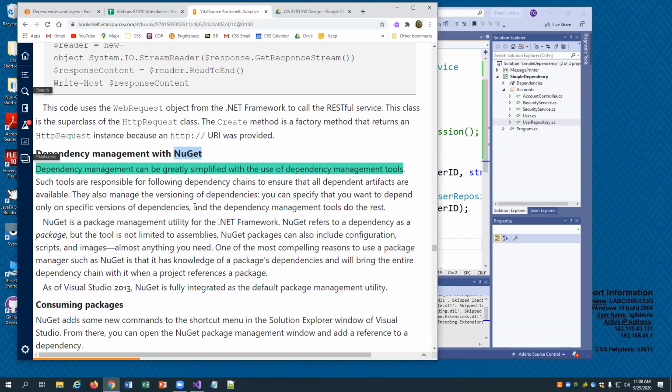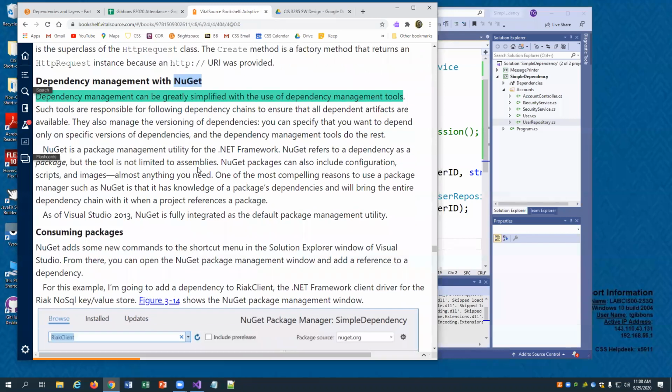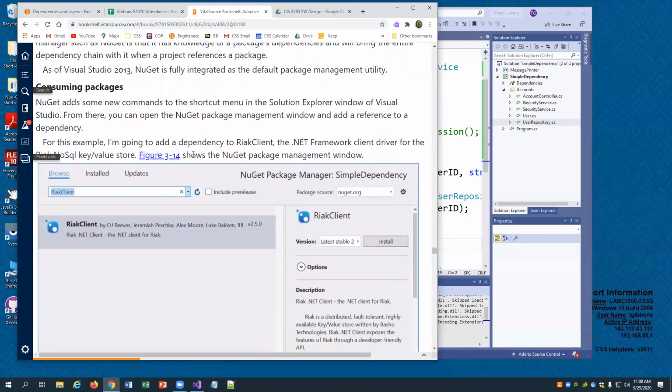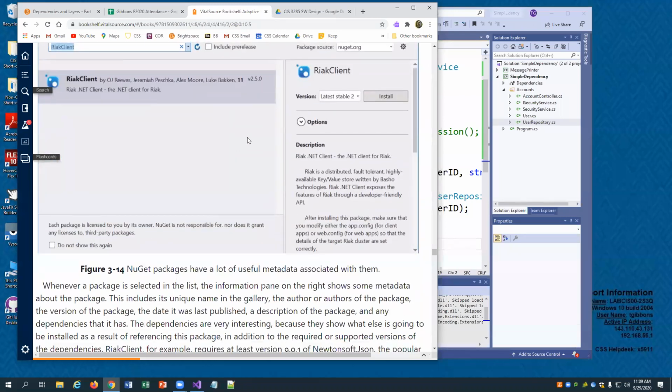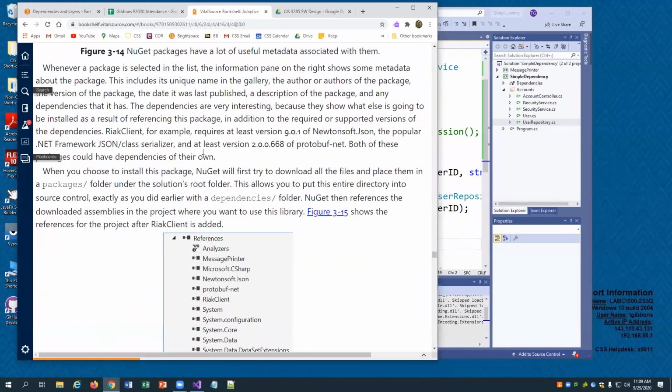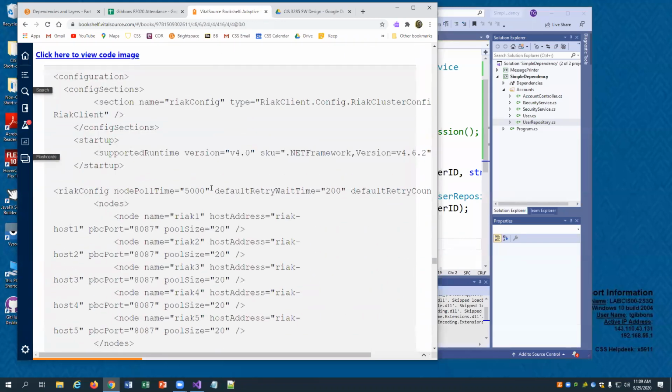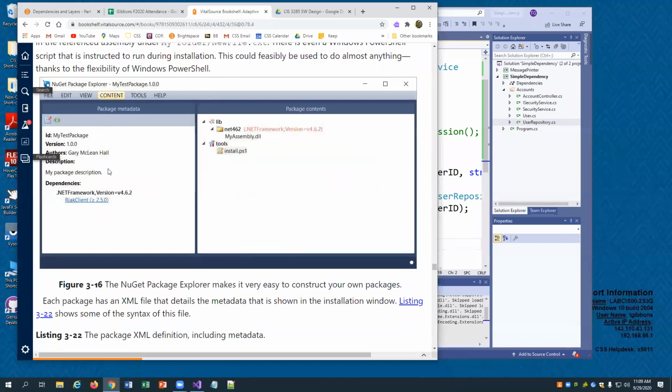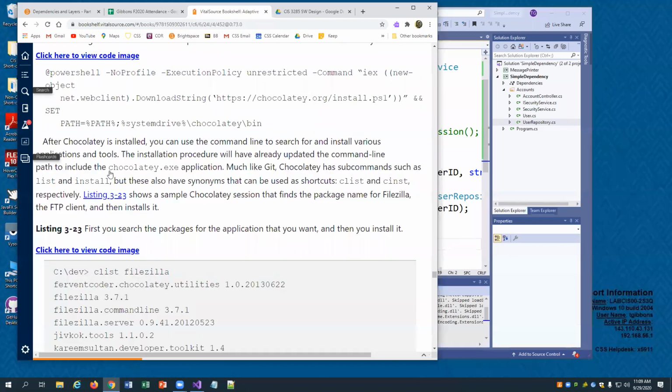NuGet will try to load in the right packages in the background, and it will have trouble because I won't have certain packages installed or ready to go. So sometimes you'll see NuGet pop up a message where you'll have to install certain packages. Lately, I've not seen it nearly as much of a problem as back in 2015 when this was released. So I'm going to skip over much of this NuGet package stuff.